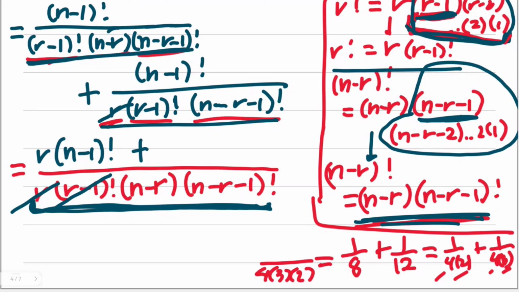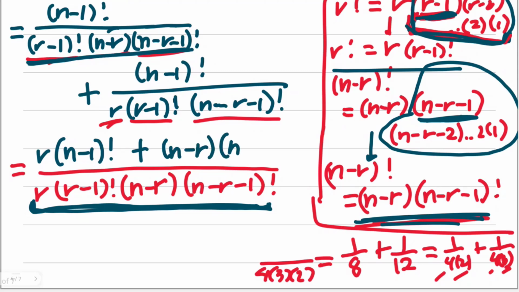Okay, so please bear with me. Hopefully you're following with that concept. So you have here again n minus r times n minus 1. Sorry, n minus 1 factorial. My bad. N minus 1 factorial. So please bear with me as I mentioned. Let me move this on to the next page.